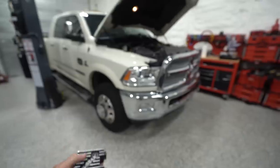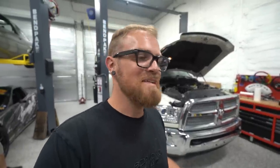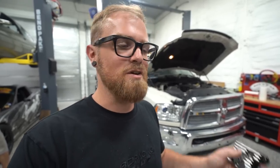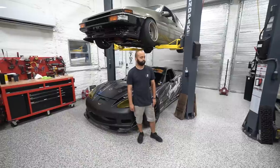Now, the reason for that is because the stock ones are problematic and prone to sticking shut. If they stuck open, it wouldn't be a problem, but they stick shut and then you basically don't have a transmission cooler and your transmission overheats, and heat is what kills transmissions. So this is a very simple but very important upgrade to do. And while we're doing it, we might as well do the fluid and the filter and all of that stuff. We're already gonna be draining a lot of it out, so we're gonna just get it all knocked out in one shot. Right, Osway?